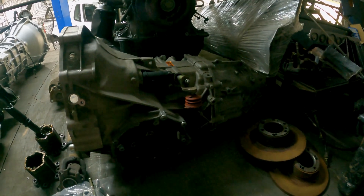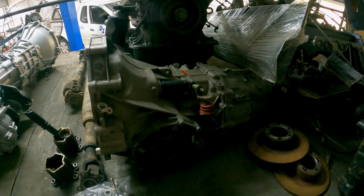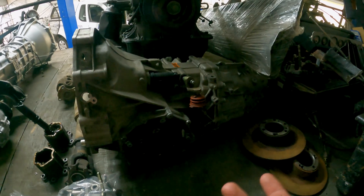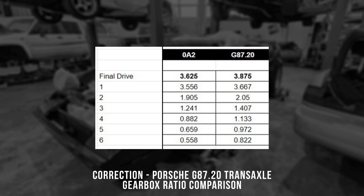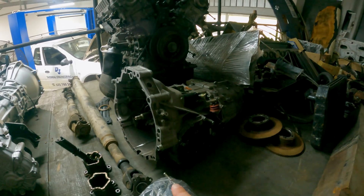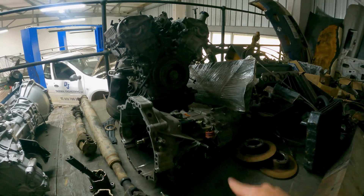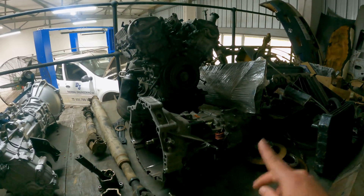Just a small side note about this transaxle — we never got any cars with it here in South Africa. We did get the Audi 083 in the S4, but that's a quattro setup; this is obviously two-wheel drive. This unit is also a very close relative of the G86/20 unit found in the Porsche Cayman, however the ratios are slightly different on that setup. Since we just mentioned the Cayman, it's worth noting that this car will have the exact same layout as the Cayman — mid-engined with a transaxle at the rear, which is a common setup for replicas. Obviously an Audi part doesn't bolt up to a Toyota engine, so we're having an adapter fabricated, and we're still working through the clutch and flywheel setup options, but more of that to come in another video.